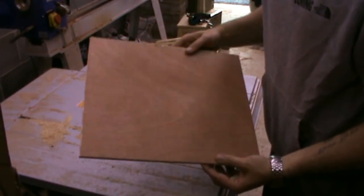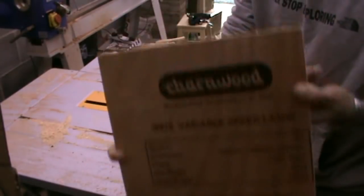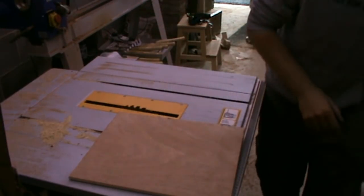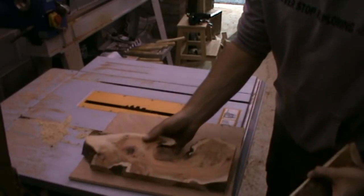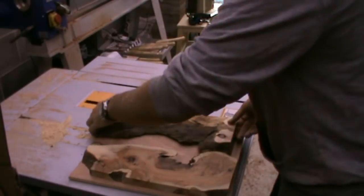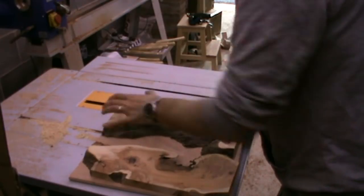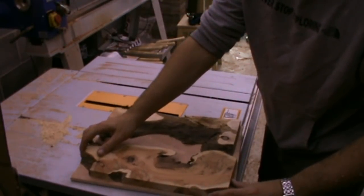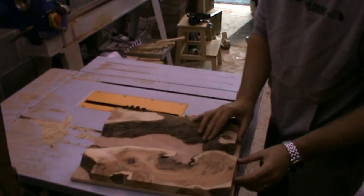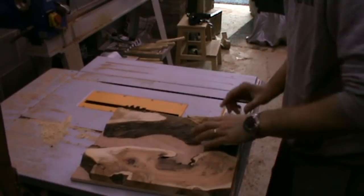Okay, so we've got our template based out. Just cut this from a bit of old ply that the lathe arrived in, so thank you Charnwood for that. Free plug for you. So we'll just line up these two bits, ensure that they fit within. Which they do, just. Might have to do a little bit of trimming, but it's not too bad of a fit actually. That's pretty good.